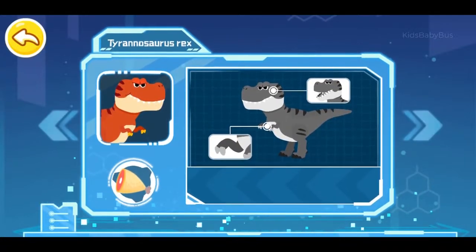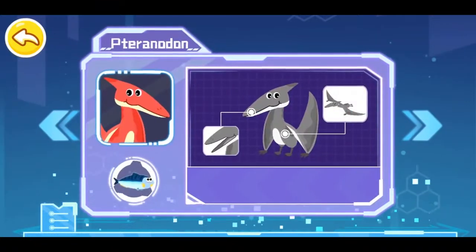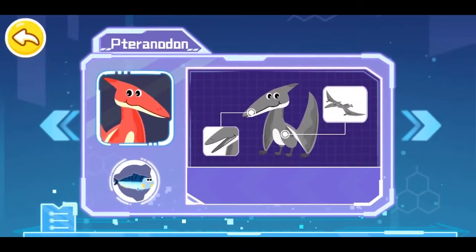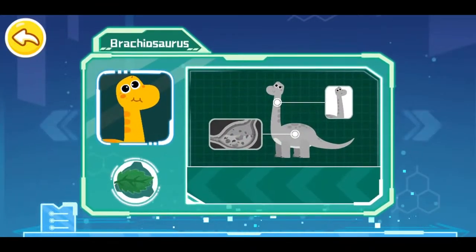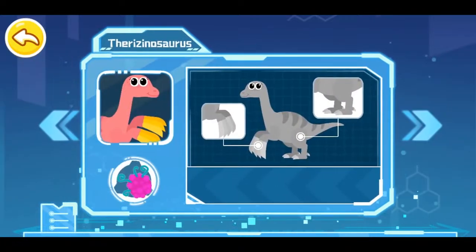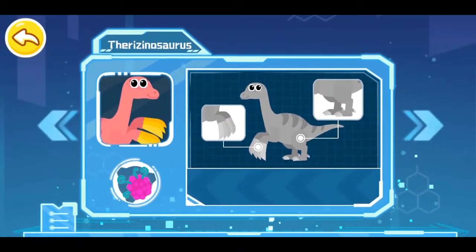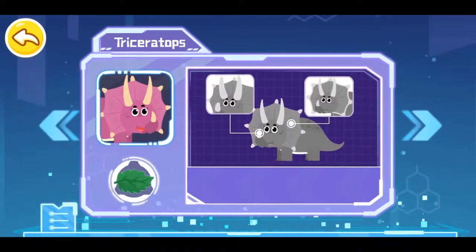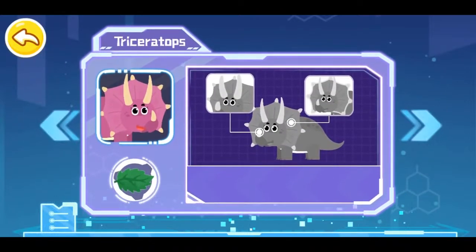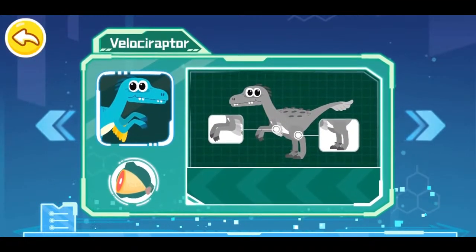Tyrannosaurus Rex is a carnivorous dinosaur that likes to eat meat. Pteranodon is a carnivorous animal that likes to eat fish. Brachiosaurus is a herbivorous dinosaur that likes to eat leaves. Therizinosaurus is a herbivorous dinosaur that likes to eat plants and fruits. Triceratops is a herbivorous dinosaur that likes to eat leaves. Velociraptor is a carnivorous dinosaur that likes to eat meat.